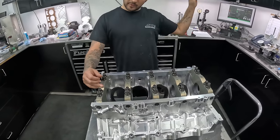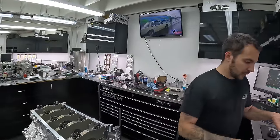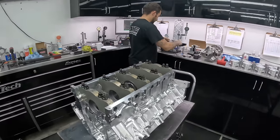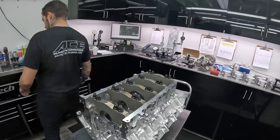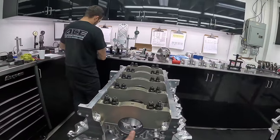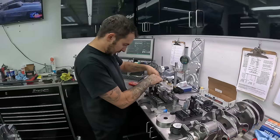These two I want a couple of tenths less. Then we'll all be around 3.2 to 3.3 thousandths. So number one and two had more clearance than you want; number three and five had less than you want. So this set of bearings will probably go into number two, and that set will swap out — I'll measure them in the measuring center. The other way is, since we haven't got the cam bearings in yet, I could line-hone it as well to get it exactly where I want without messing around with the bearings. That is how you determine your oil clearance on your main bearings for your crankshaft. The technique is very similar for rod bearings — all you're doing is figuring out the gap between the bearing and the surface of the crankshaft that's spinning.